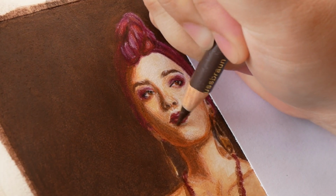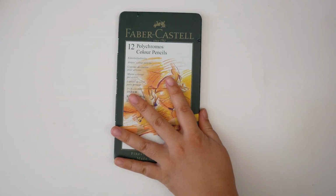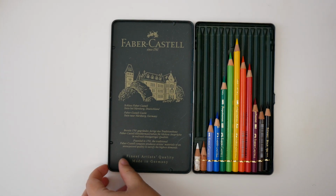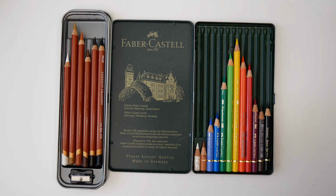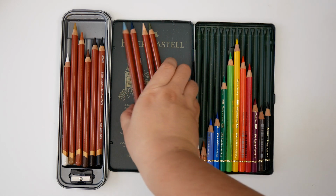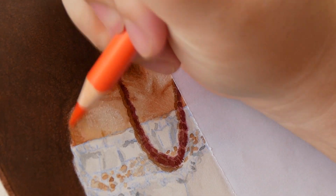Let's take a moment to talk about expanding a collection of art supplies instead. I started out the series of studies with only 12 Polychromos pencils. A month ago, I added the Derwent Drawing Pencil set, and this week I added 4 more colors, though I only used 2 of them this time. Why did I choose these colors?